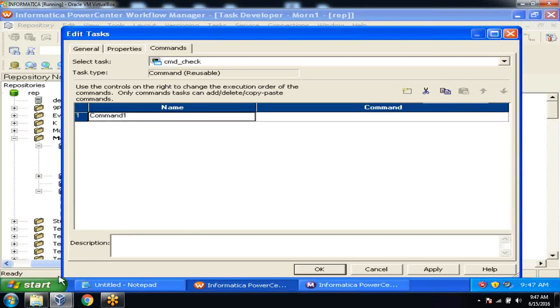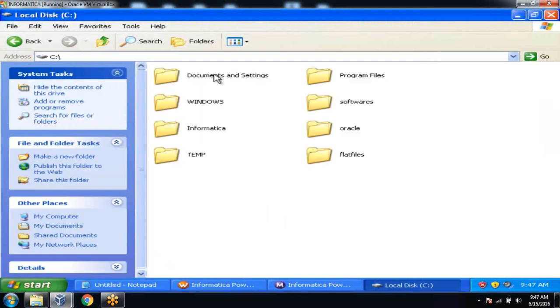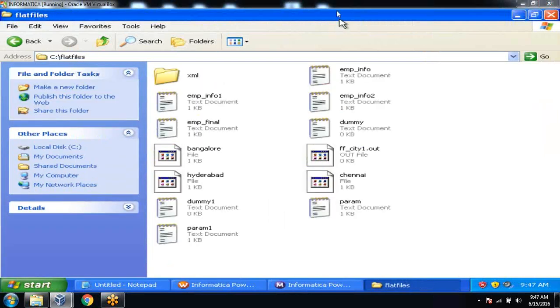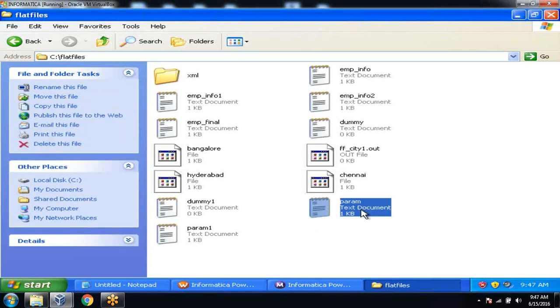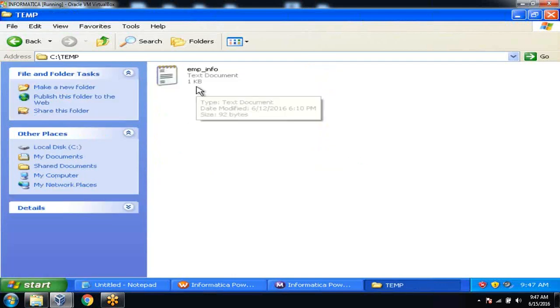So here I want to show the copy command. My Computer, C drive, flat files. Here I want to copy the file param.txt from there to temp. Temp contains only emp info. I want to copy the file from that place to this place.